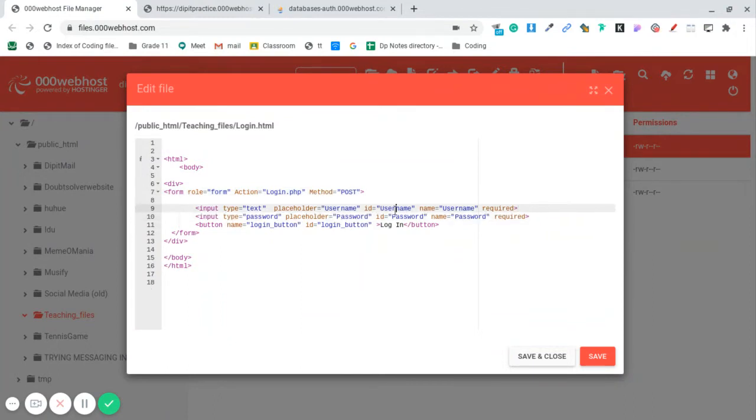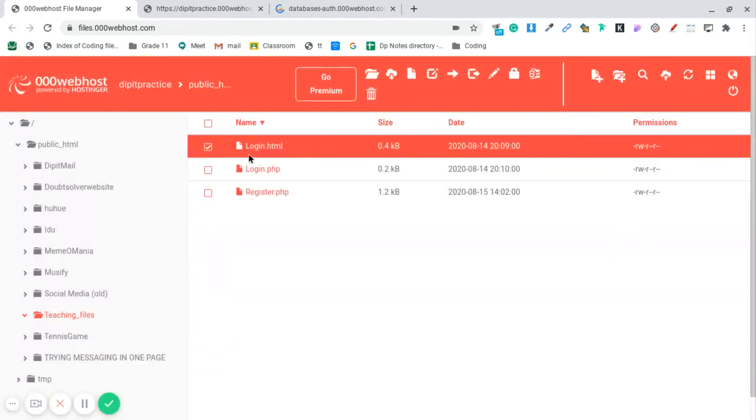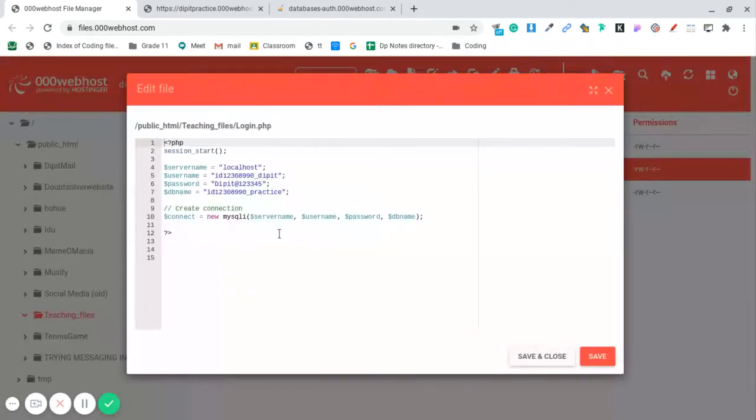You've got to remember the ID of the inputs. This is how we'll be knowing the values of the inputs. And this is the button name. This is the important thing. When you press that button, if this button is pressed, then your values are sent to the next page. We'll just keep this value copied. We'll close this page. Now we are on to the PHP.